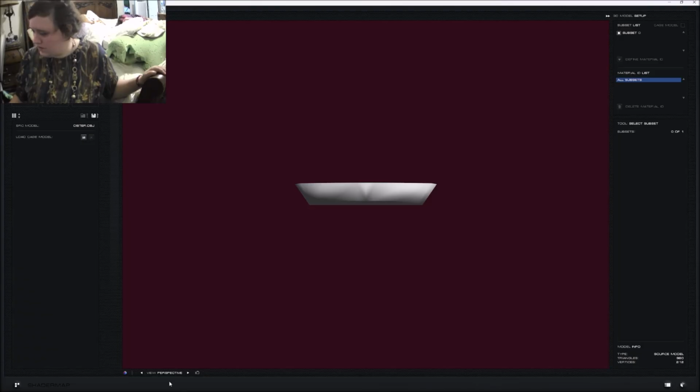And again, I don't know. It's not letting me load. I still don't know how to load. I used to know how to load textures on this. It was easy.